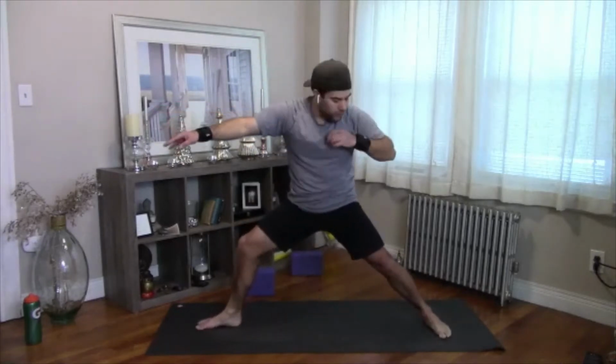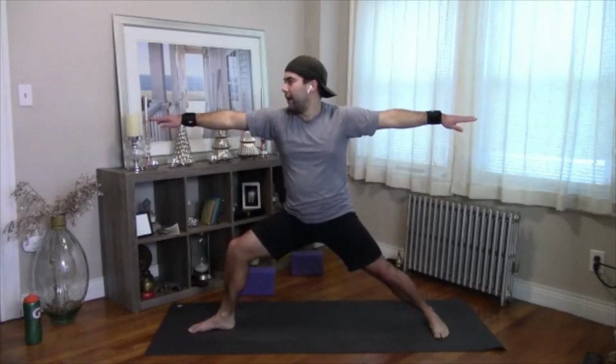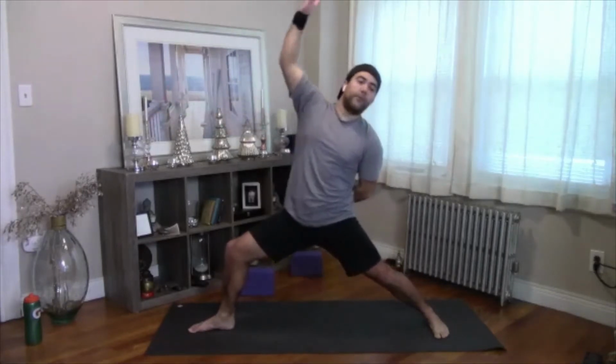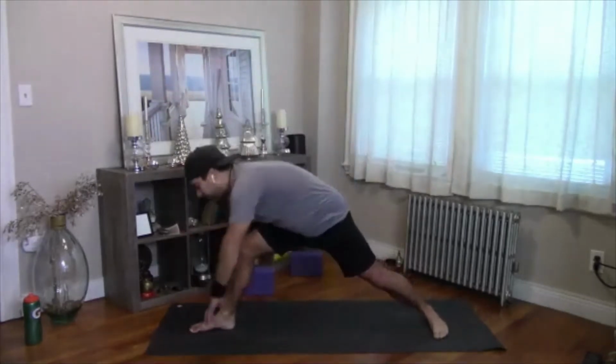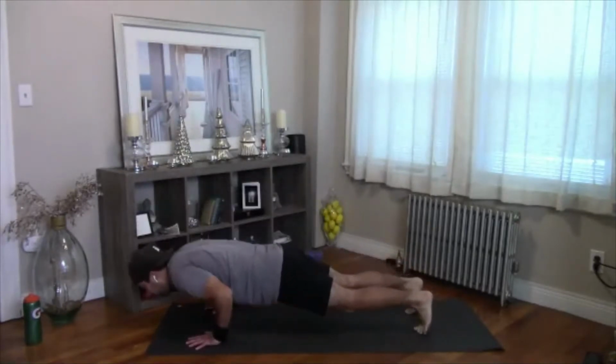Inhale. Turning, opening, finding your warrior two. Back foot is parallel with the back of your mat. Front foot is forward. Arms extend, they reach out. And then you're sinking low. Turning, looking over the middle of that front hand. Dropping your back arm, reversing your warrior. Exhale, windmilling your way down, step it back all the way, high to low plank.